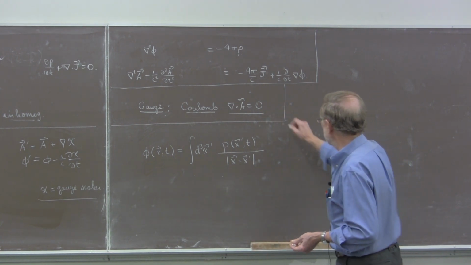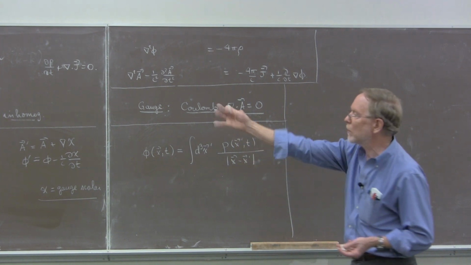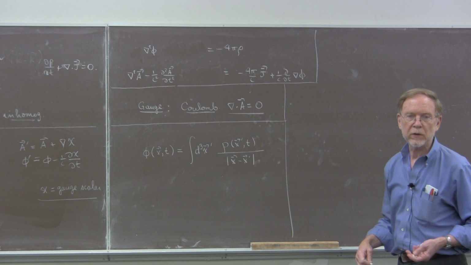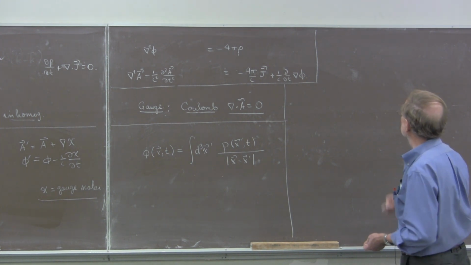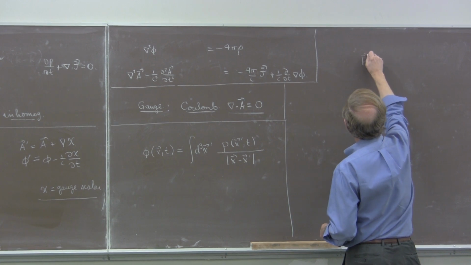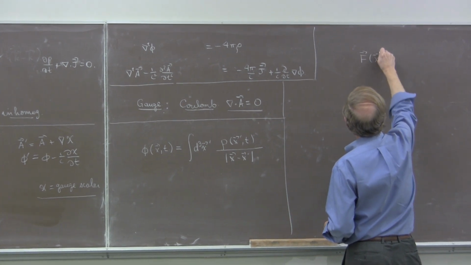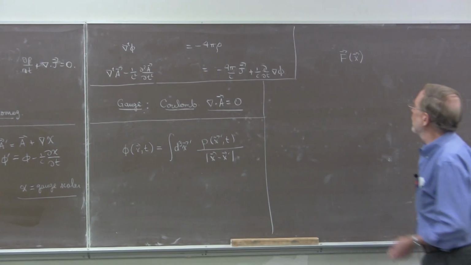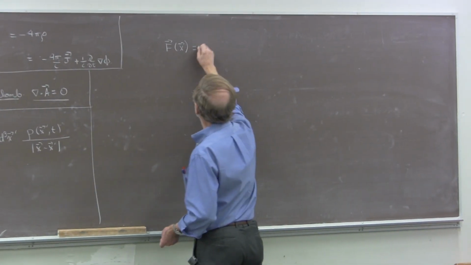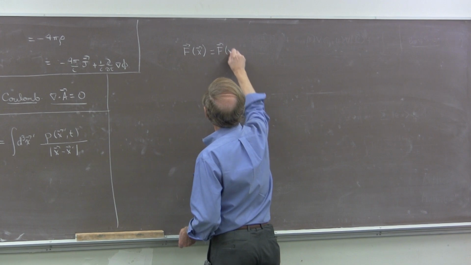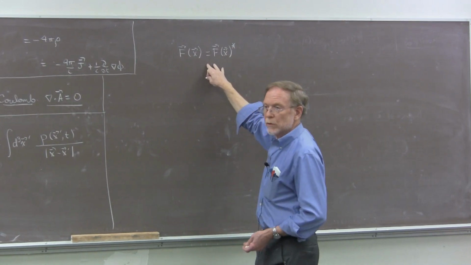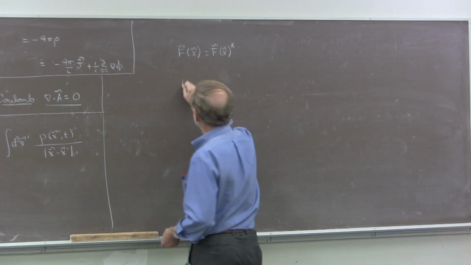So let's put the Maxwell's equations and the general project on hold, and let's make a digression into this general subject of transverse and longitudinal vector fields. So the kinds of vector fields in real space that we're talking about, I'll call F to stand for any of them. Let's call it F of x. These are normally real vector fields, you know, electric, magnetic fields, and so on. So F is equal to F star. We'll assume that for the vector fields that we'll be using, they're real in real space.